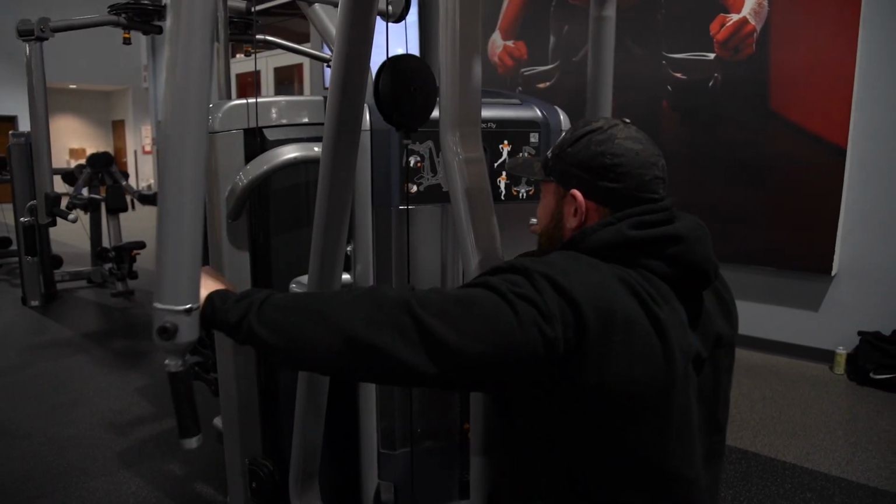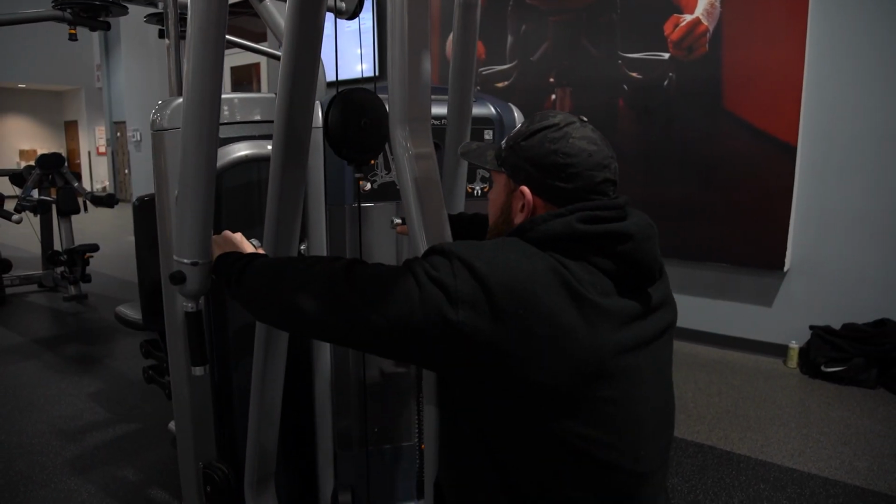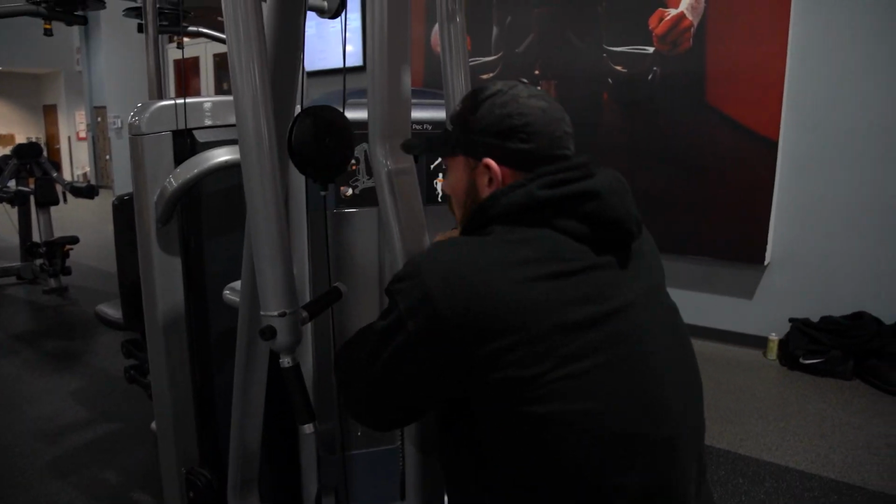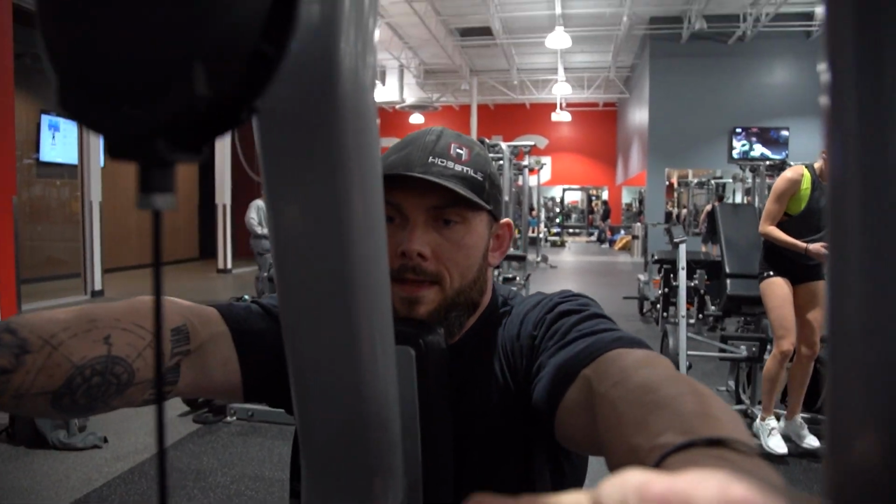So we're going to start the workout off with some rear delts. We've been liking to start with rear delts lately. It's a really good way to warm up the shoulders, and we like to go into pressing as our second movement. So this is very good to get some blood in there, get it warmed up. And the rear delts are a good stabilizer for some of our pressing motions. So we're going to get it started here.